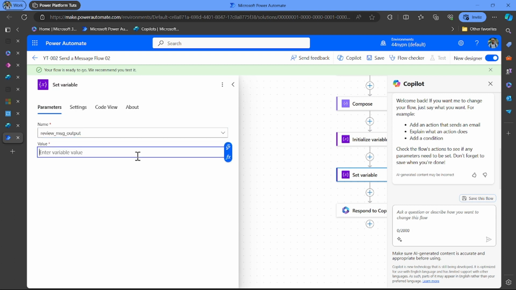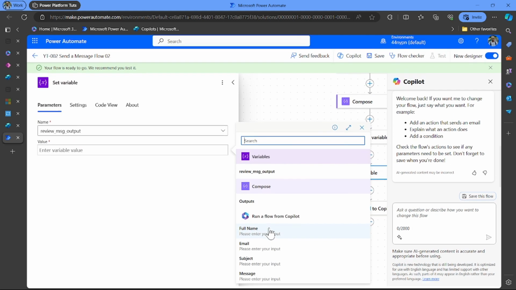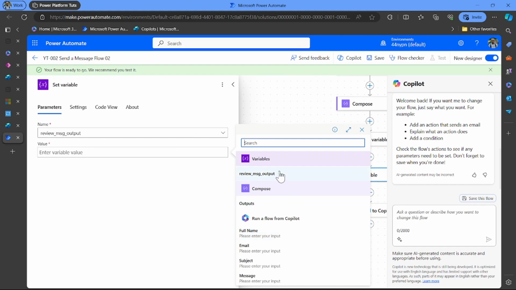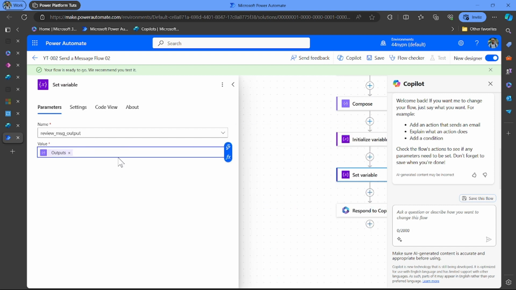That's how it works. So in here, click on the action button, so this is how we'll be setting the output. We assign the output to review message output.